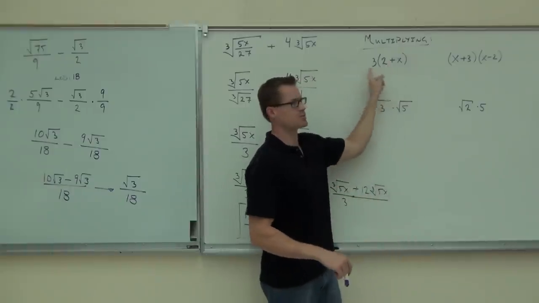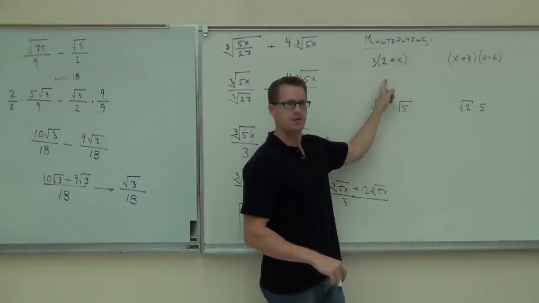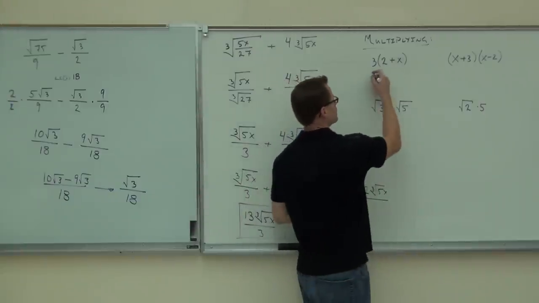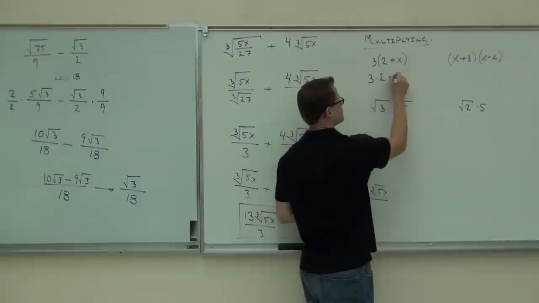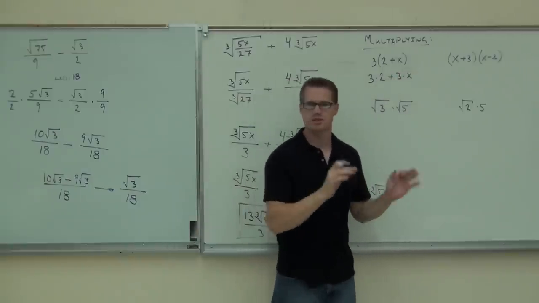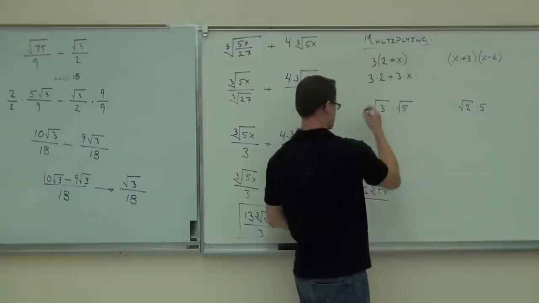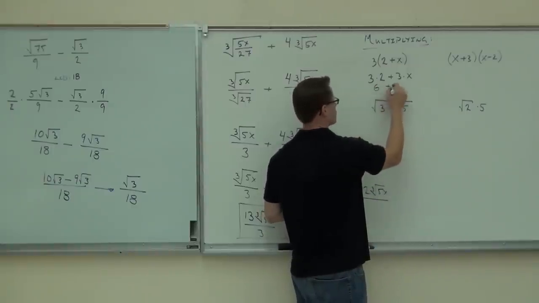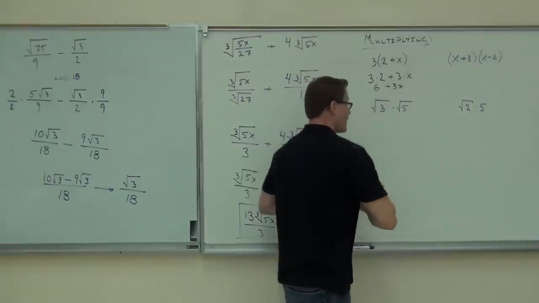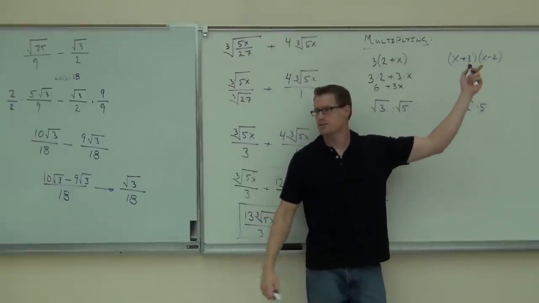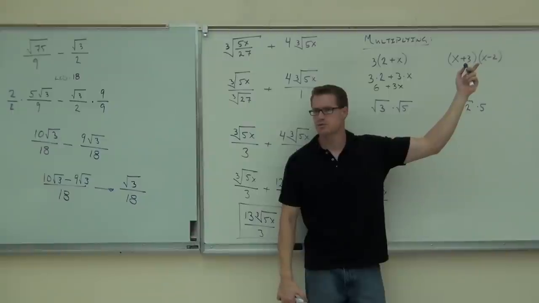Firstly, how would you do this problem? Distribute. Okay, so 3 goes to the 2, 3 goes to the x, you would get 3 times 2 plus 3 times x, true? Generally, we don't even show that step. We usually just go 6 plus 3x. Cool. And the next one, what would you do there? FOIL. Which is a fancy word for distribute. When you have two terms times two terms.